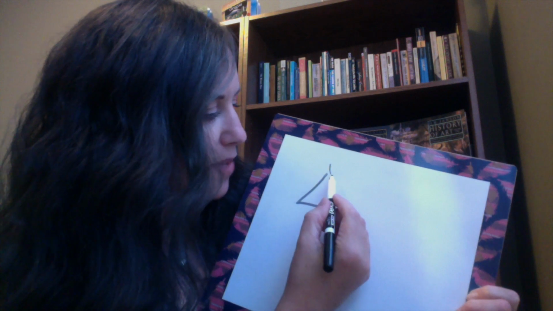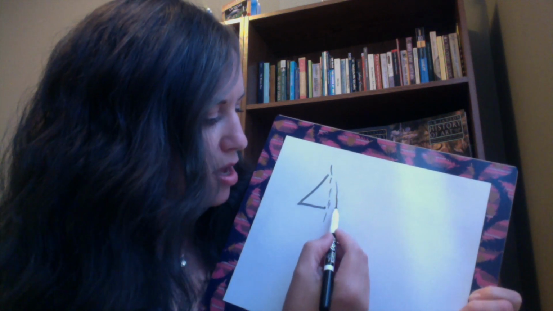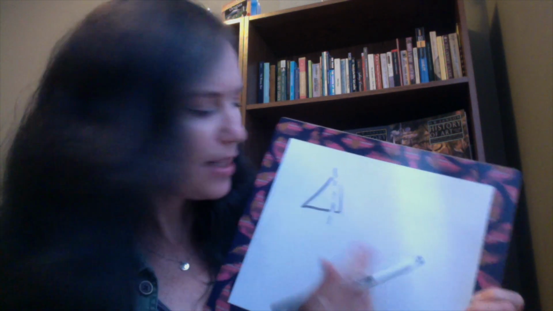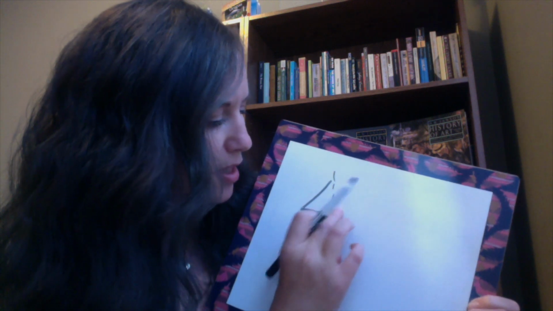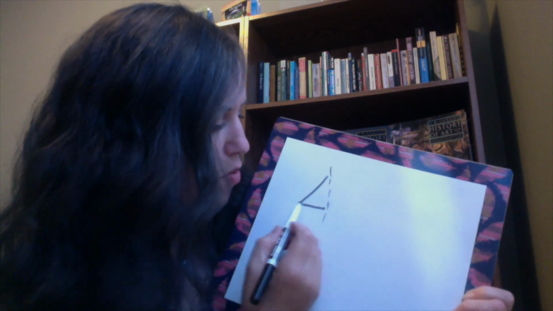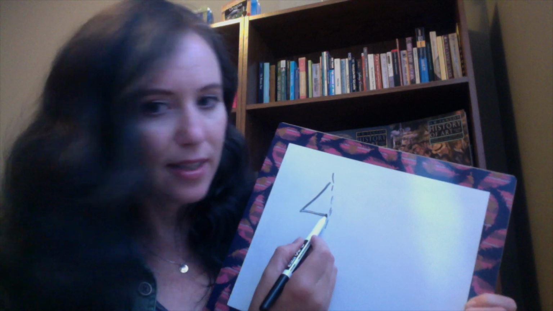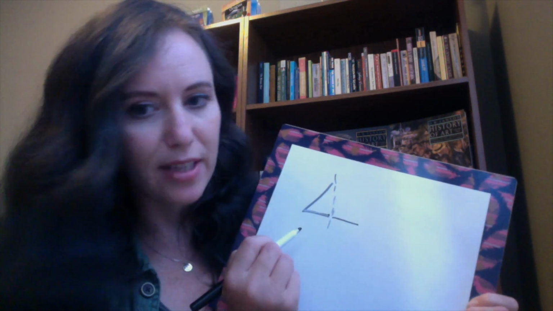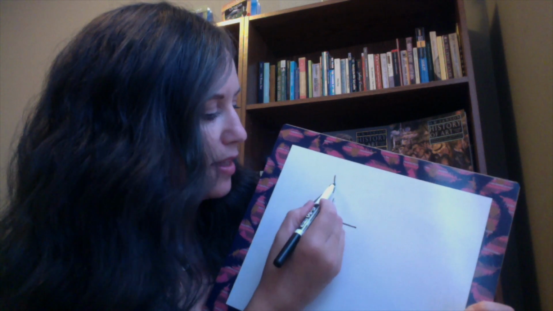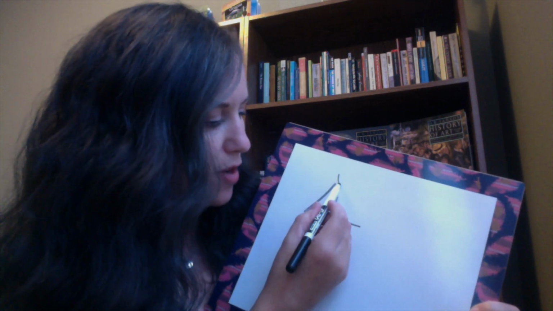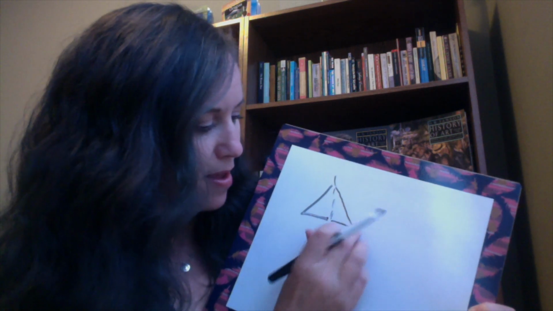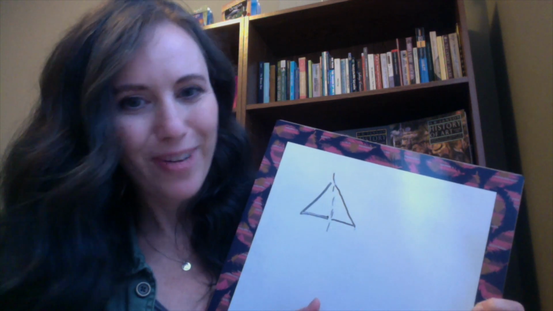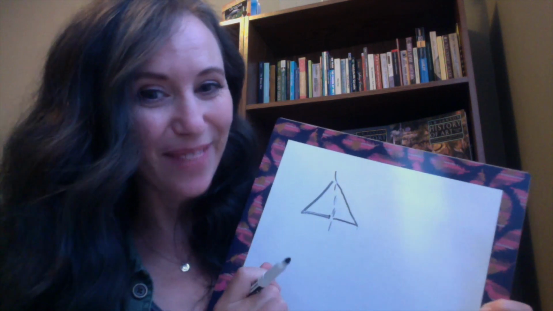Now, sometimes I've seen kids draw it and they do it like this, but it's not quite symmetrical. It's not quite the mirror image. We want to look and see how long this line is and draw that exactly the same length on the other side. And then we look at this angle and we try to match it like that. Pretty close, huh? It takes some getting used to.